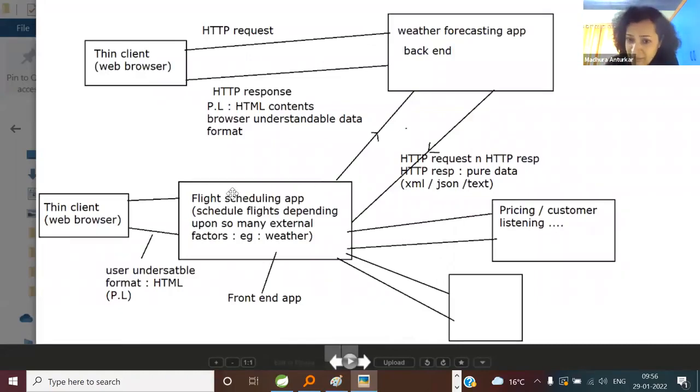So coming back to the point, let me say step by step. Is it really guaranteed that this application is also developed in the same technology as the weather forecasting app? Do they have to be on the same technology, or can it be cross technology? Of course, cross technology. So this could be developed in Node.js, this could be your React, or this could be your Spring Boot application. This could be your React frontend or whatever. I mean, so many choices, your ASP.NET backend, good backend. So the point is, if it is a cross-technology solution, what is it we use?